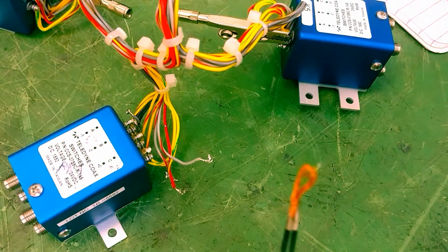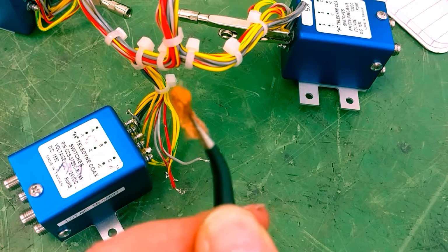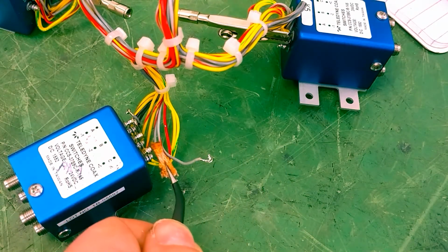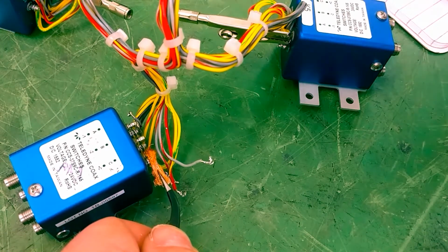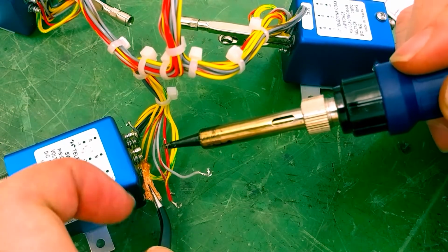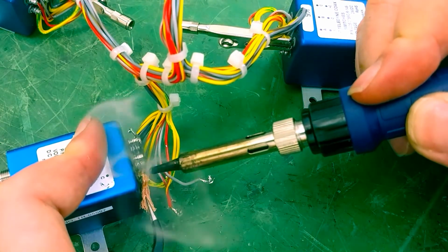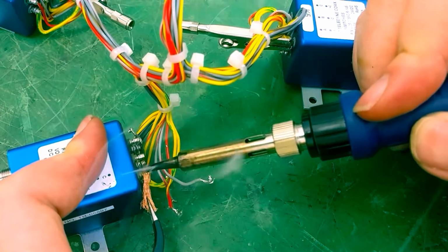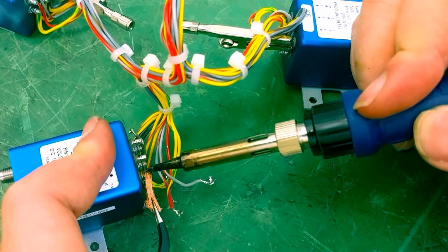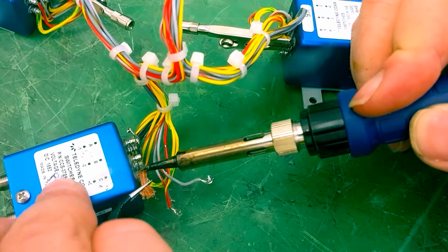Right, to clean this up, what I did is I took a little bit of desoldering wick and I put it almost into a bow. I'm going to feed this over the terminal. Like I said, the best way to solder is to make things as easy as possible for you. So I'm going to apply that on there. And when that solder starts to melt on the post, I should be able to get it clean by moving it back and forth.